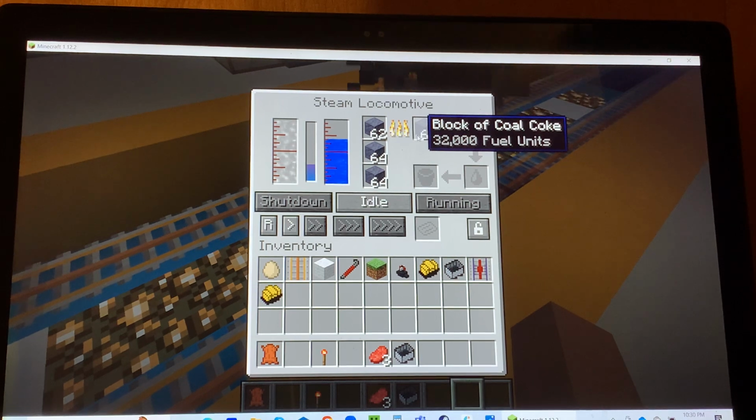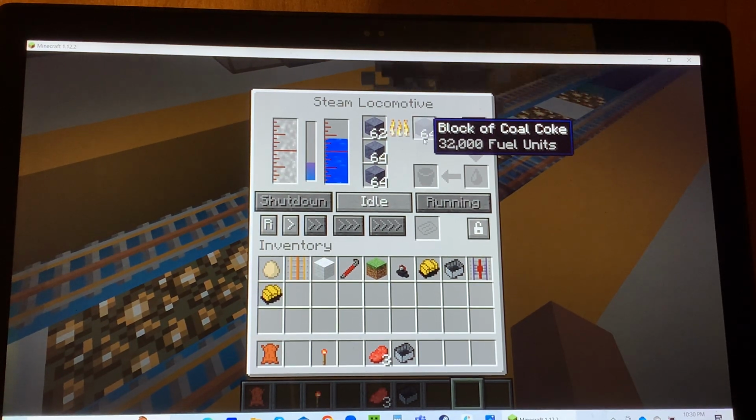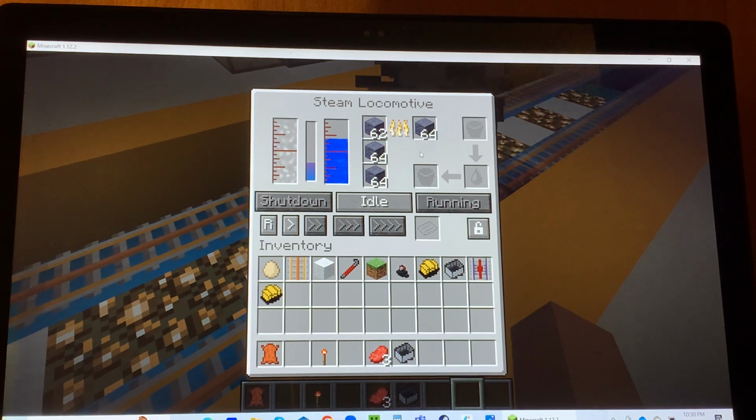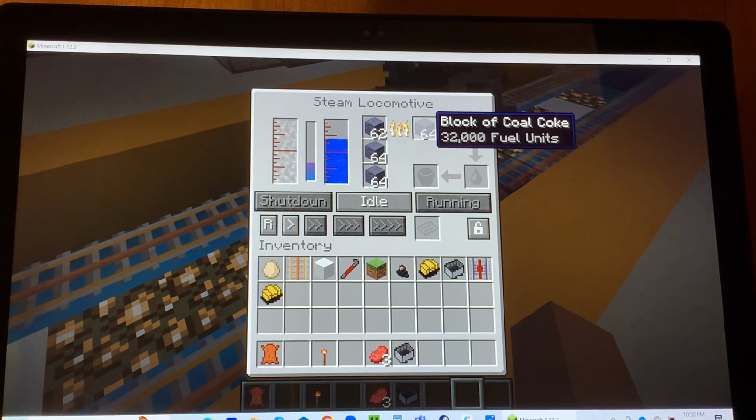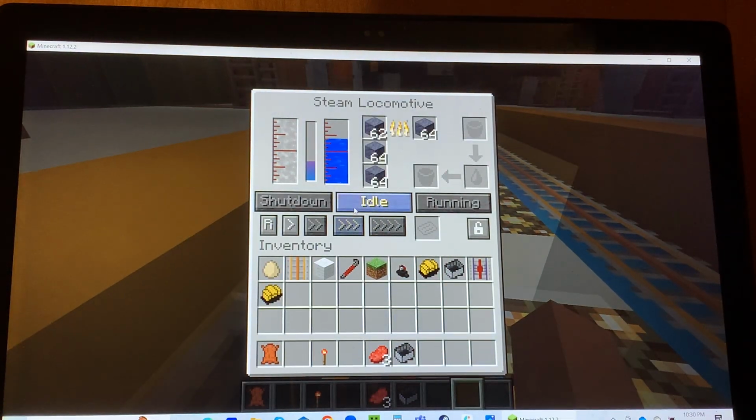So coal coke packs the most fuel. You can only put in a certain amount of fuel units. Coal coke, as you can see, has a huge amount of fuel units, so it's a very good fuel to use. Alright, so here we go.